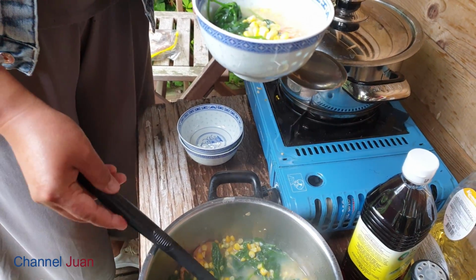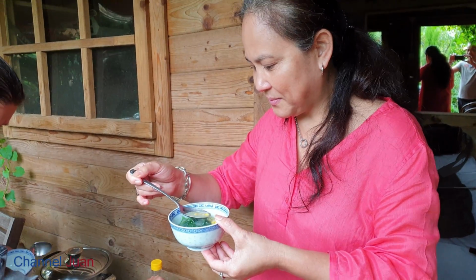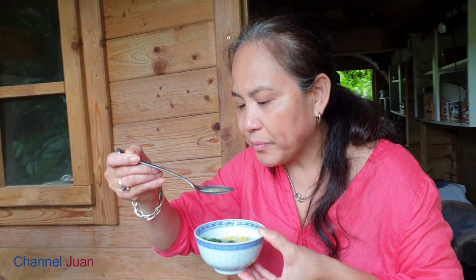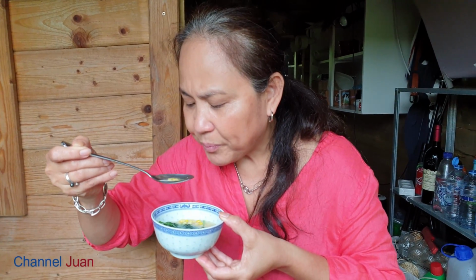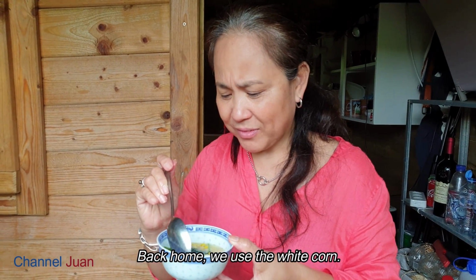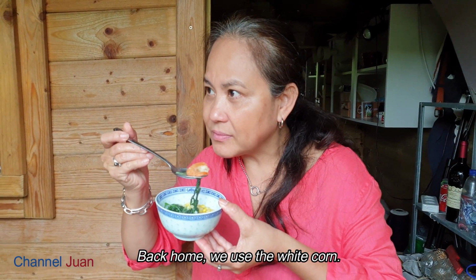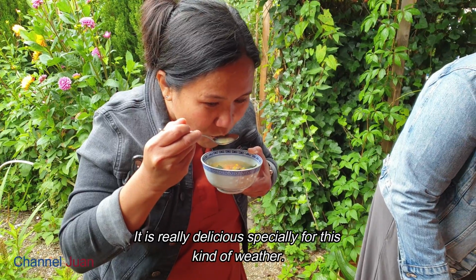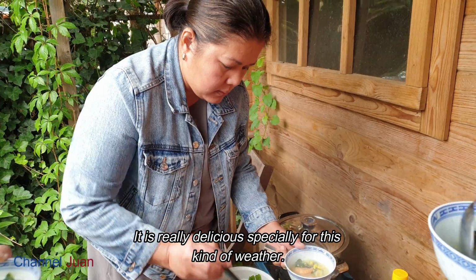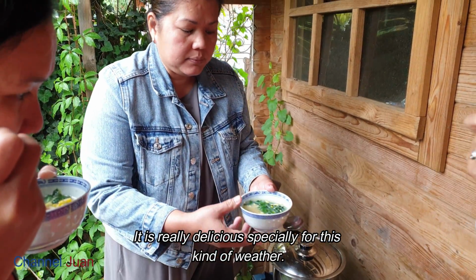It's time for tasting. A portion for everyone. Parang soup lang talaga. Pero sa atin, ang ginagamit, yung puti. Yung puting mais sa atin. Ikaw, Romy. Delicious. Lalong sarap pag sa ganitong weather, no?